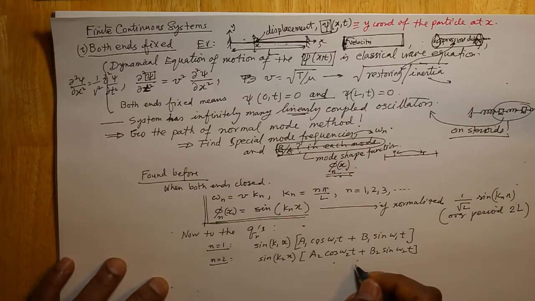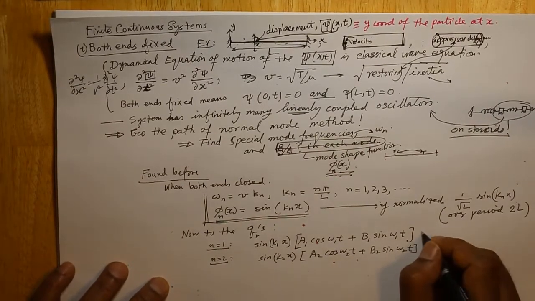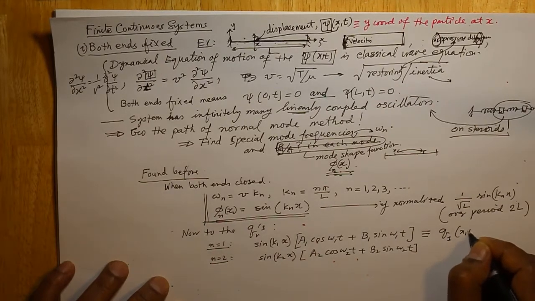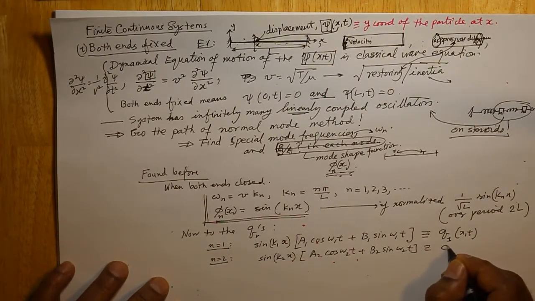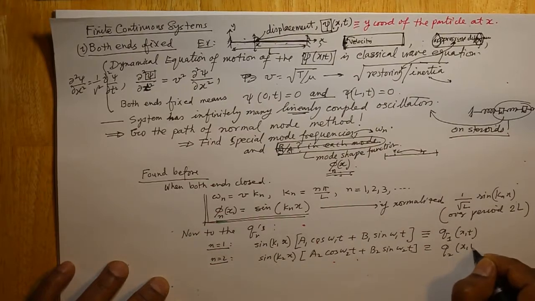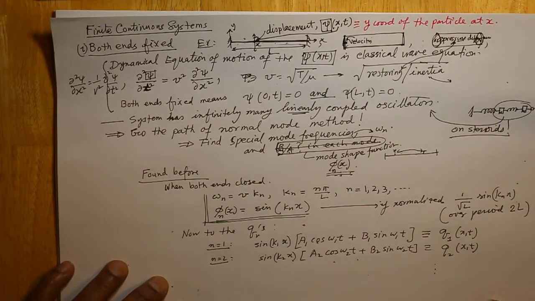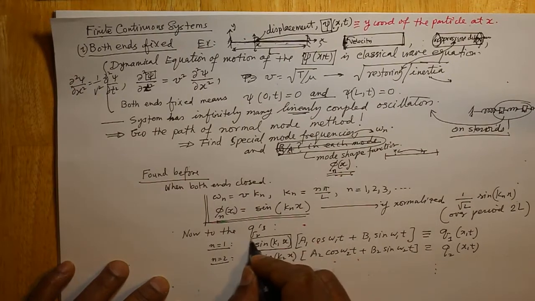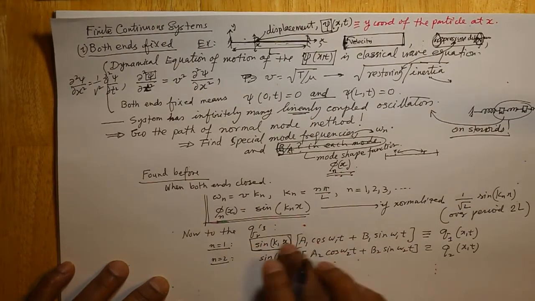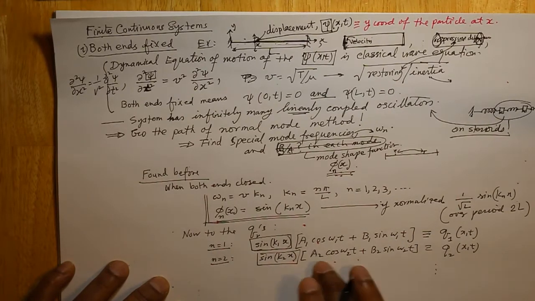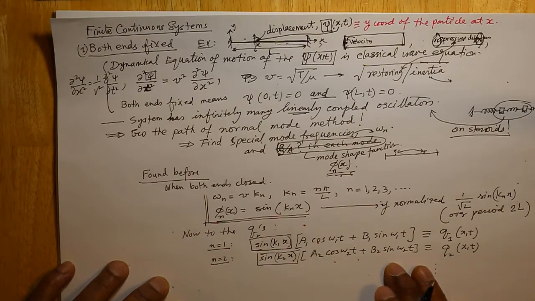But these are all the q's right now, right? So you may call this q1 of x and t, and this q2 of x and t, and so on and so forth. These are normal modes. If I'm in a normal mode, these will be the vibrations that I'll see. If I started with this shape, this is what the future looks like. If I start with that shape, then this is the future.